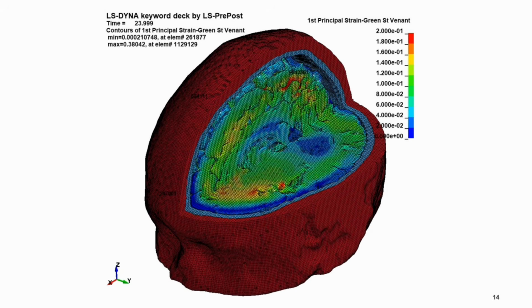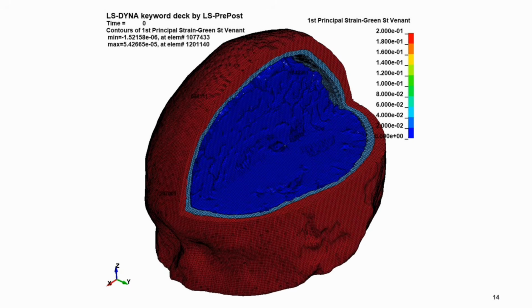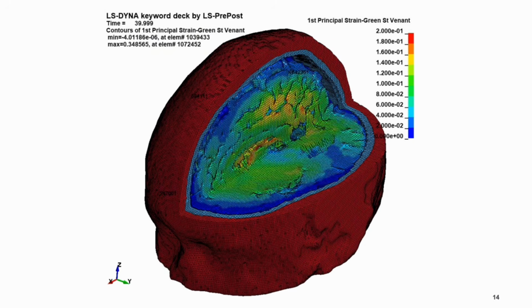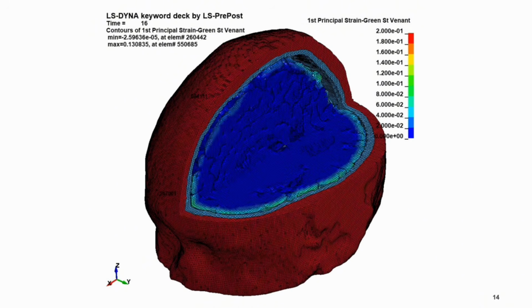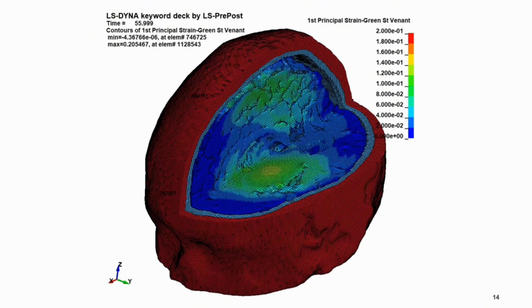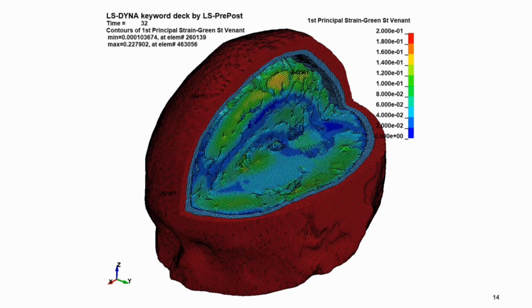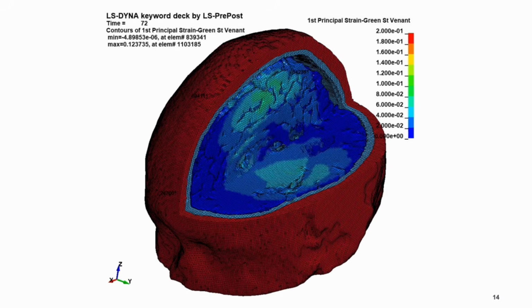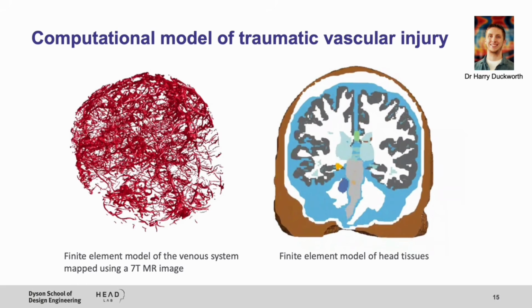And you can see in 100 milliseconds how strain is distributed across the brain. You can see it starts from the surface of the brain, transmits to the center in like 20 milliseconds, then reflects several times. You can see the deformation of the brain. But what is really important is that this is the finite element method that is providing this prediction for us.